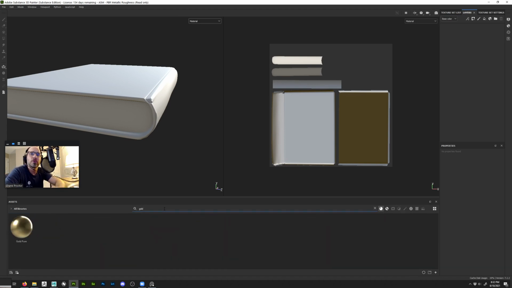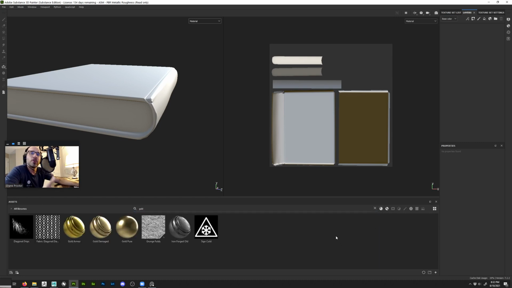So for instance, if I search for gold, it's going to find anything with the word gold in it or something similar. Now it does have these various filters along this little top row right here. So right now it's filtering based off materials, so I only get one item with the word gold in it. If I uncheck this, I now have no filter, and now I'm searching the entire contents of the stock Painter installer, right? So this is everything that Painter comes stock with, okay?